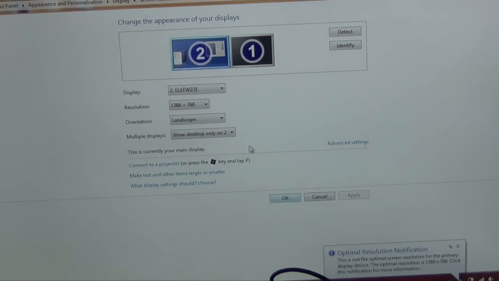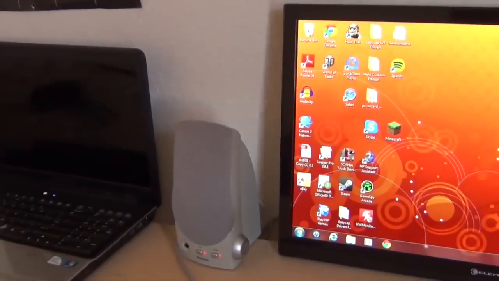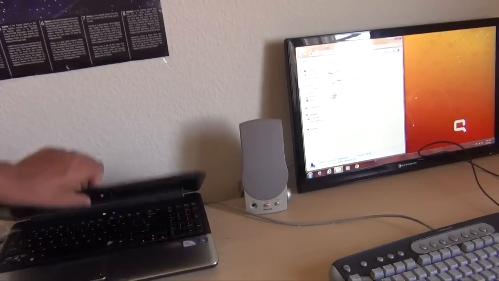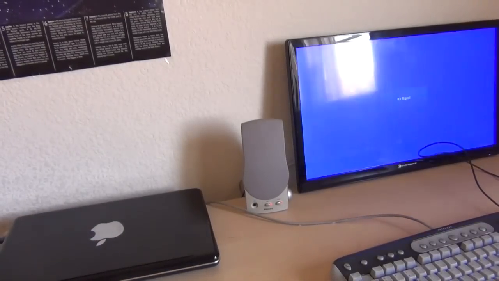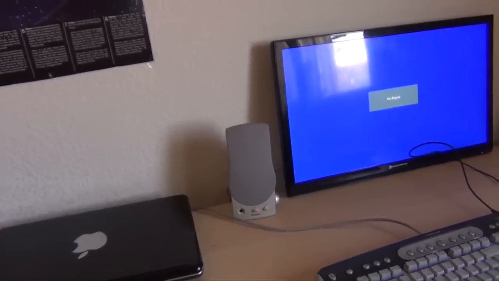You may have to adjust the display resolution if you have a different resolution monitor and a different resolution laptop, and it shouldn't be a problem. I tried with a 1080p monitor and it doesn't have any problem. So now we're gonna completely turn it into a desktop. To do that, put the laptop to sleep just by shutting off the display.